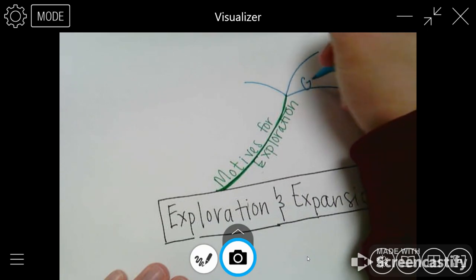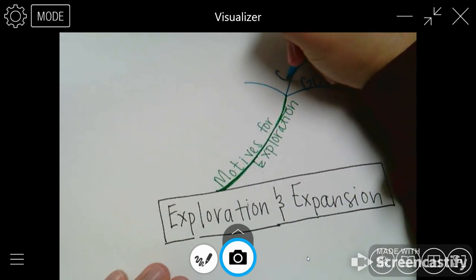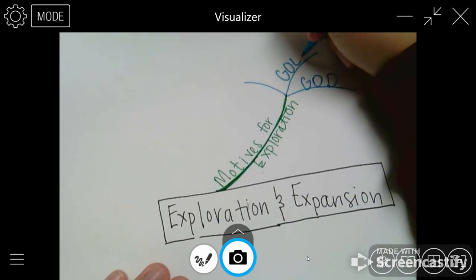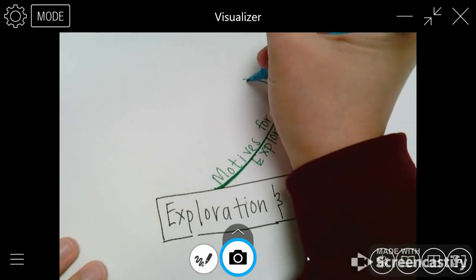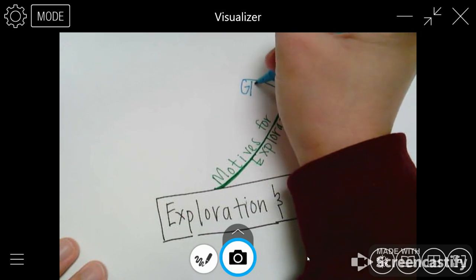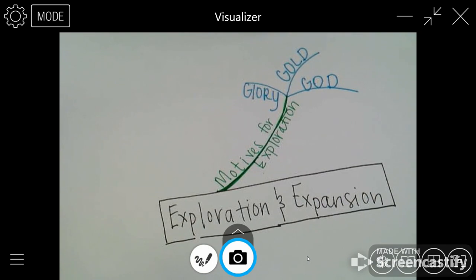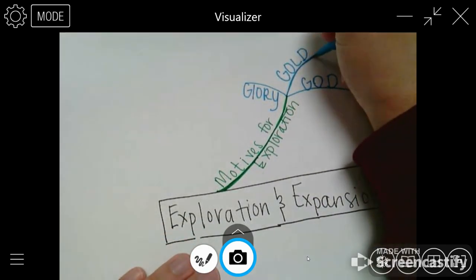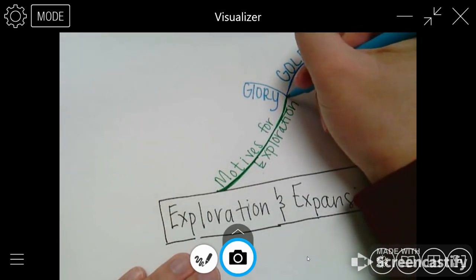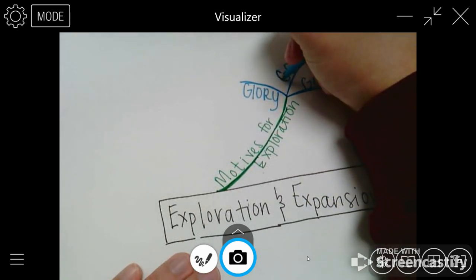And so I have God, gold, and glory. Okay, so my three motives are listed there. Again, I can fill those branches in a little bit more, make them look a little bit more prominent. And then I'll go back over my lettering as well.